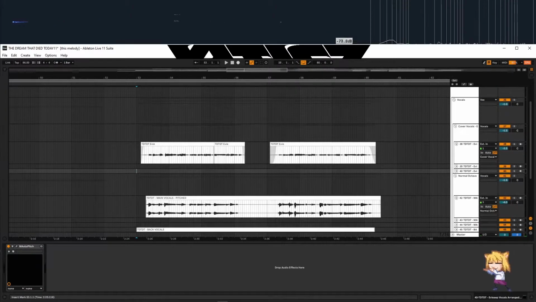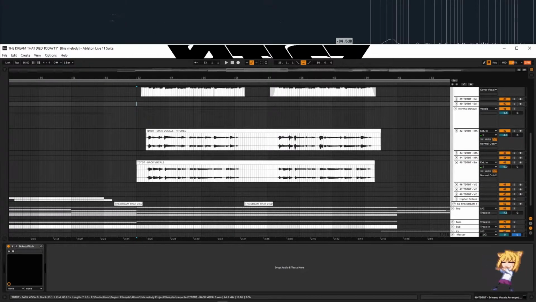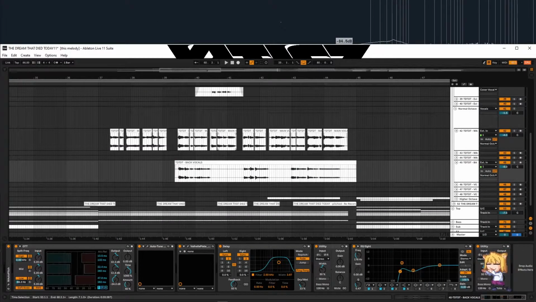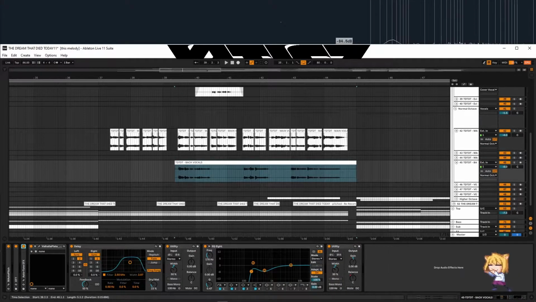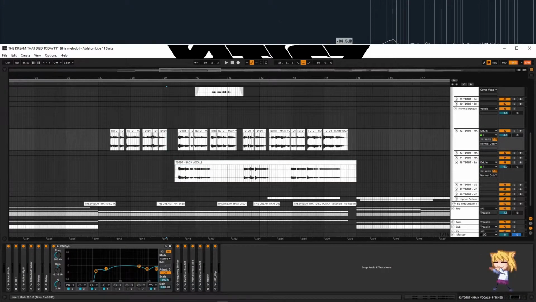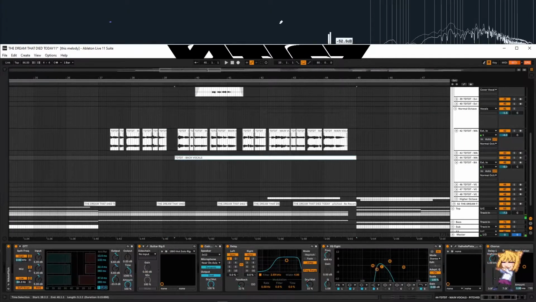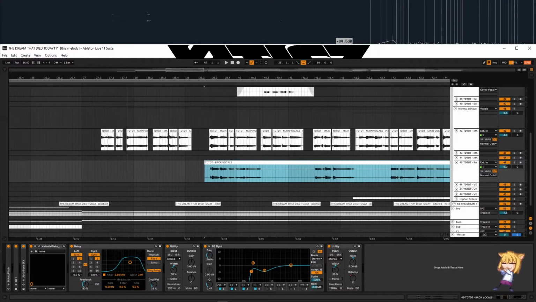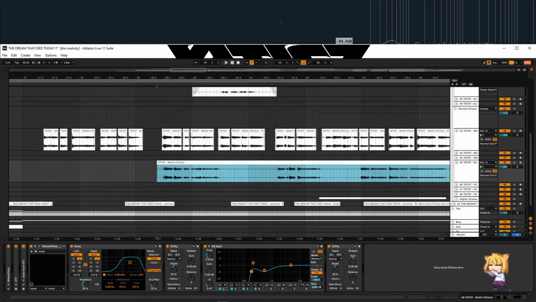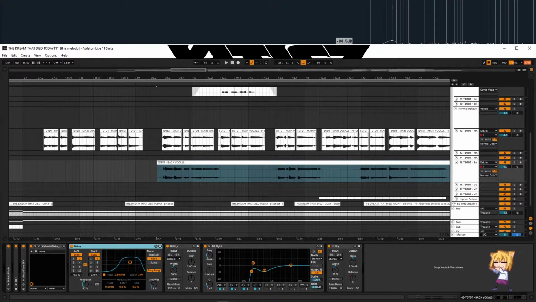Anyways, over here, the backing vocals. Oh, I put OTT as well. I put OTT in my vocal mixing. Don't judge me, because they sound great either way. Basically the reason I put OTT is just to enhance the vocals.